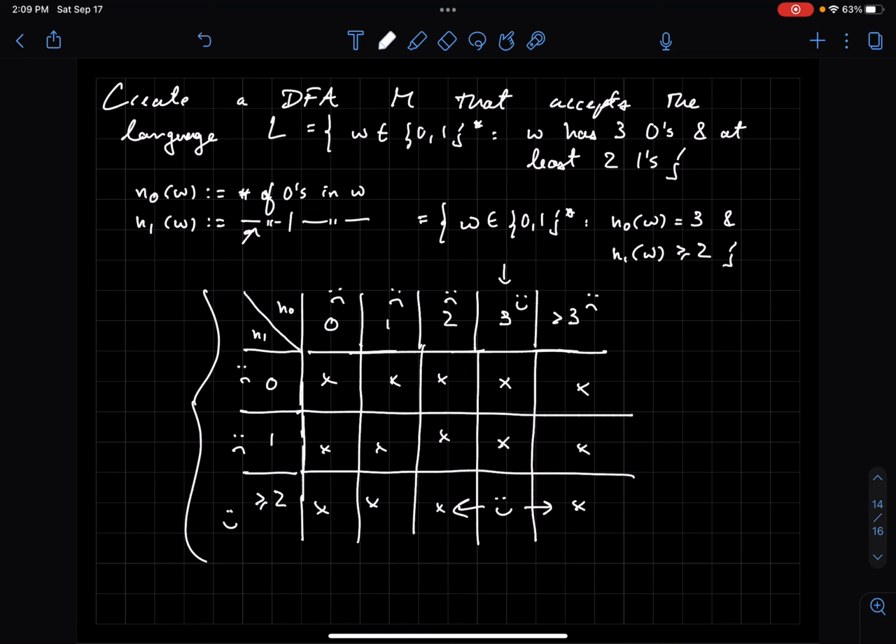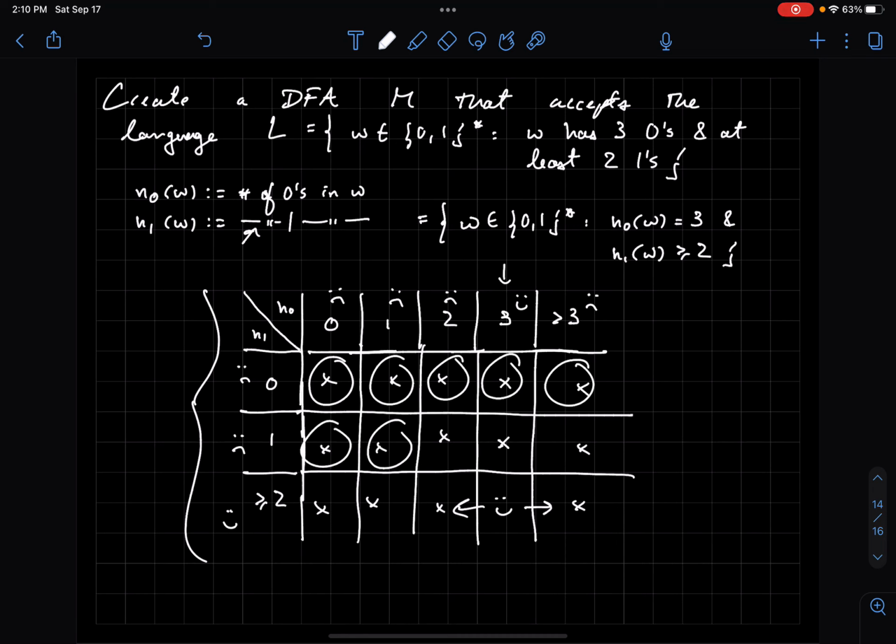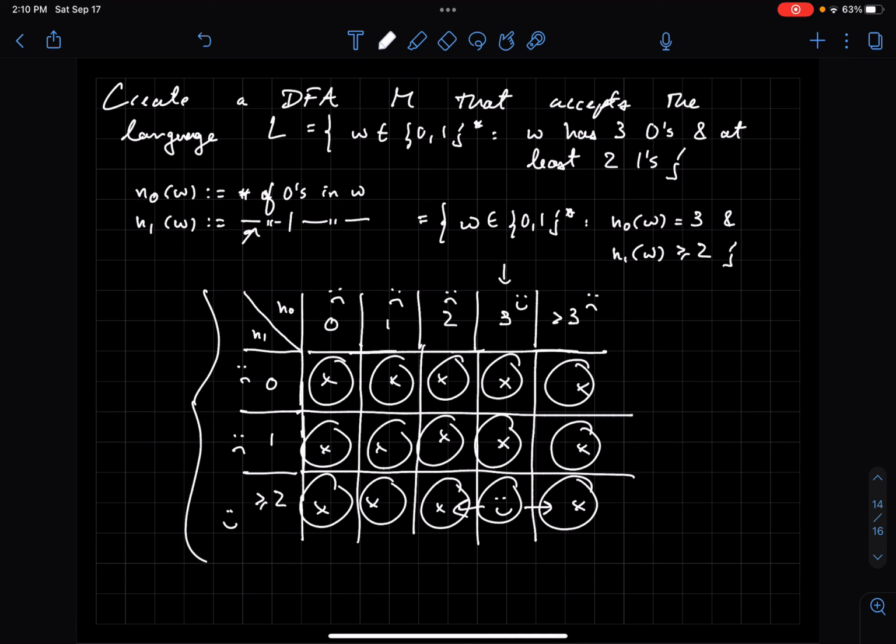So all that's left to do is to take this idea and convert it to a state diagram. And that's actually not that hard, because I said that my states need to encode the simultaneous role of tracking the number of ones and the number of zeros. So what I can simply do is make each of these entries a state. I know that my start state is going to be here. If I have more ones, I transition this way. And if I have more zeros, I transition this way.